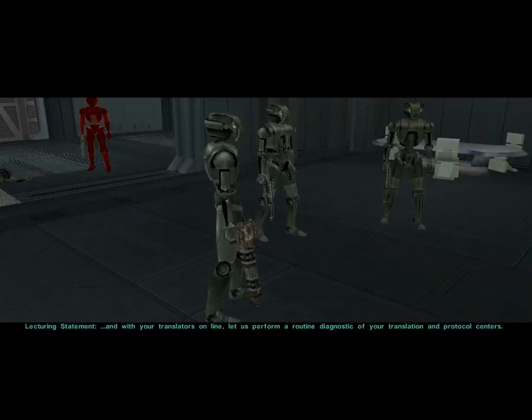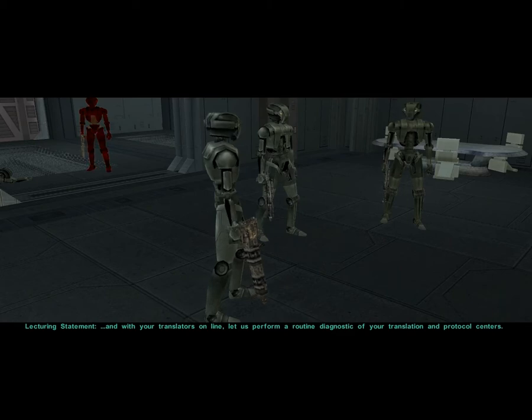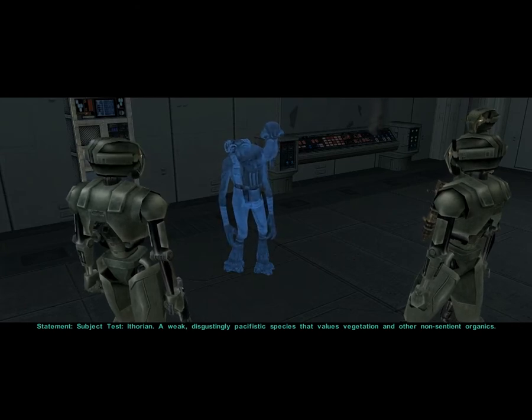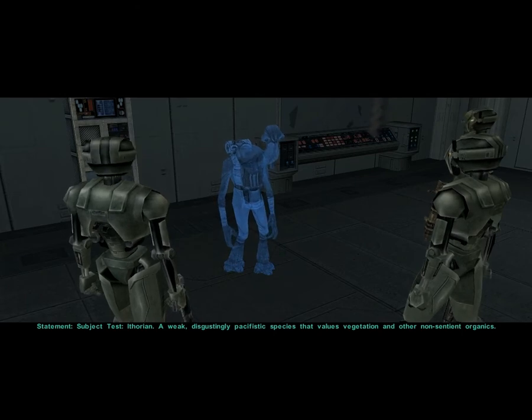Lecturing statement. And with your translators online, let us perform a routine diagnostic of your translation and protocol centers. Statement, subject test, Ithorian. A weak, disgustingly pacifistic species that values vegetation and other non-sentient organics.